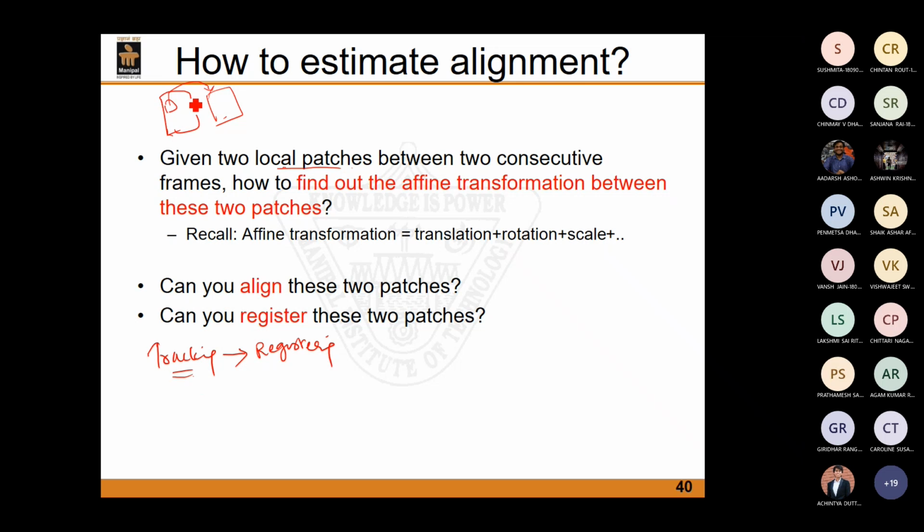For example, if the transformation that has occurred between the two patches is something as simple as a translation, what that means is it has moved either in the x direction or the y direction, vertically or horizontally. If it is as simple as that, then while tracking we are saying, yes, it has moved in so and so direction. Just to take a very simple example, it is basically a tracking problem, but we are reformulating it as a registering problem.